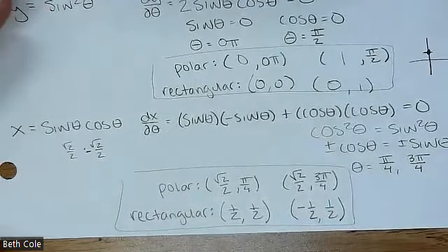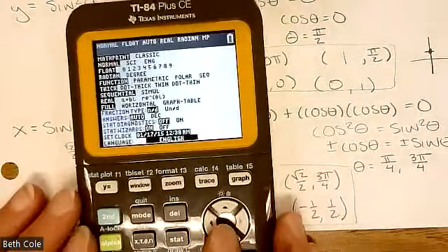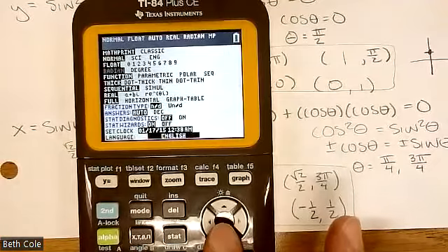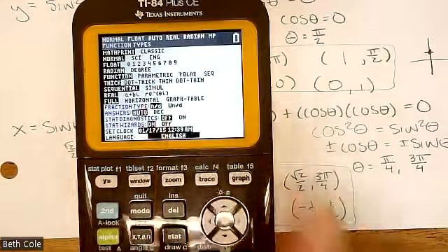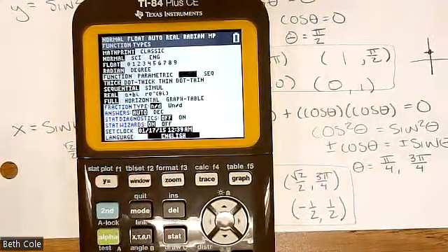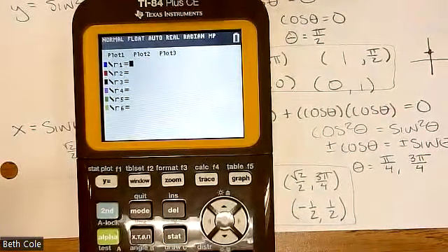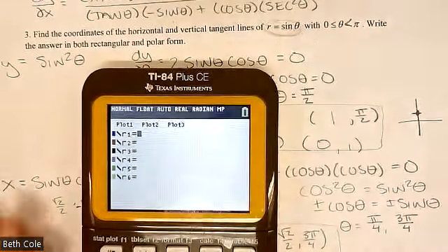On your calculator, go to mode. We need to be in radian mode, but how do I turn it into polar mode? Where do I need to go? Do you remember where this is? It says polar, but do you see it right there? We had function, this should say rectangular, but function, parametric, polar. Change it to polar. Go to y equals, only it won't say y equals now, it'll say r equals. And we're going to put in sine theta.